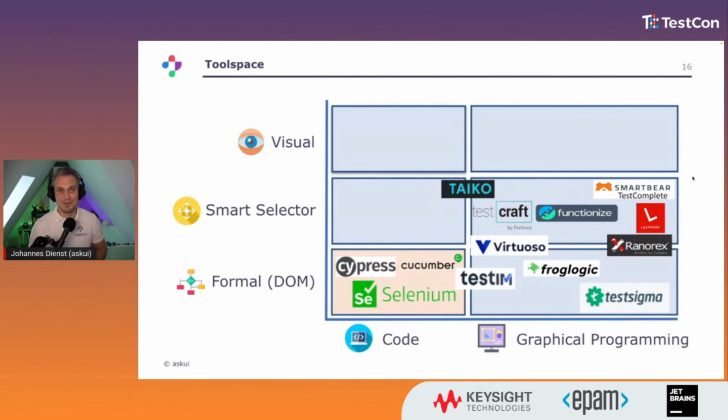I showed Tycho because it was the only tool I could use as code. So smart selectors are mainly used in graphical programming tools like TestGraph, Functionize, SmartBear, TestComplete. If you go to a landing page, I haven't used any of these yet. They're extremely enterprisey, so I'm not sure what they're doing under the hood. It's really hard to get out of this because they sprinkle some machine learning and artificial intelligence there. And it's really hard to find out what they actually do to make the smart selectors possible. But Smart TestComplete is a very established brand, and also Rhinorex.